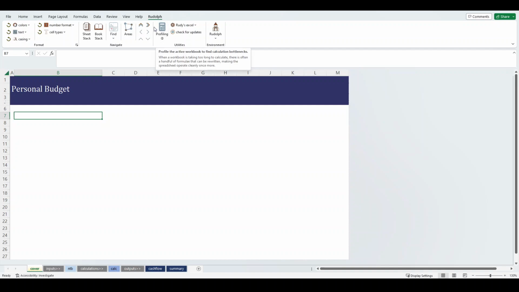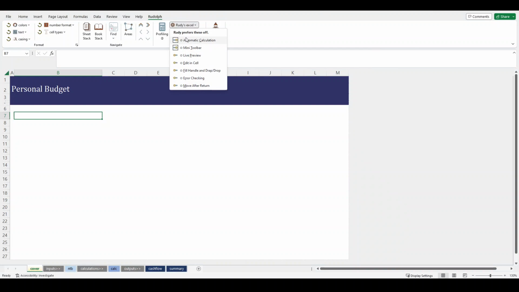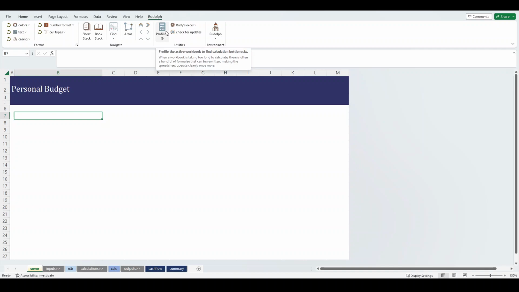And then finally, there's this utility group, which includes some bespoke tools that help you with more one-off Excel tasks. So some settings which Rudolph prefers to have off, and a calculation profiling tool which allows you to find different bottlenecks in the calculation chain in rather large workbooks where there's a lot of things going on.